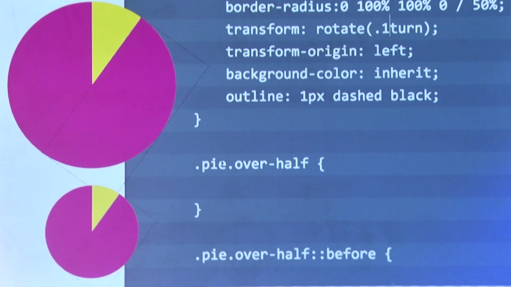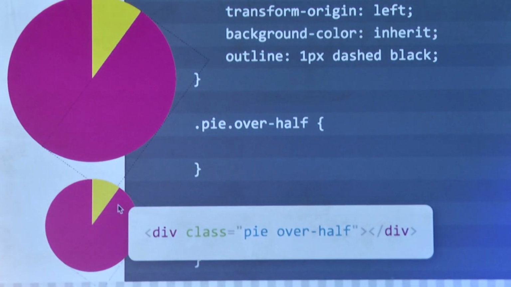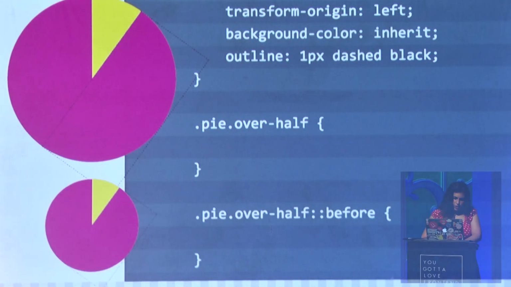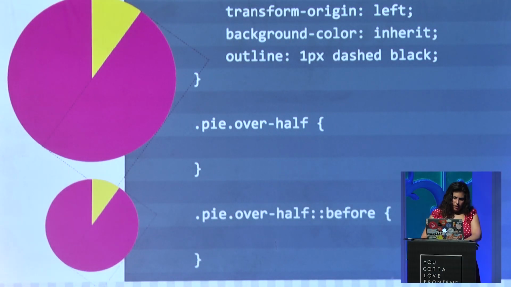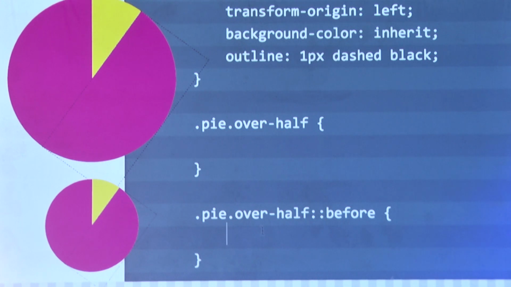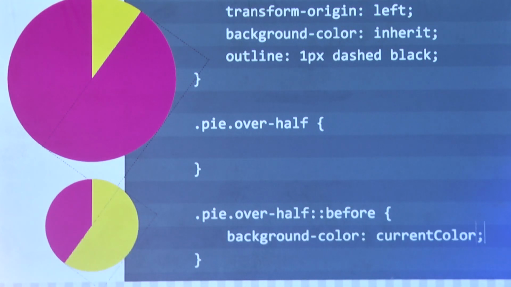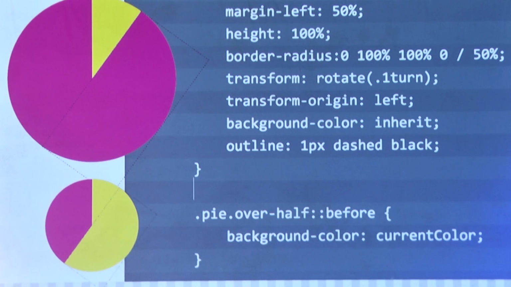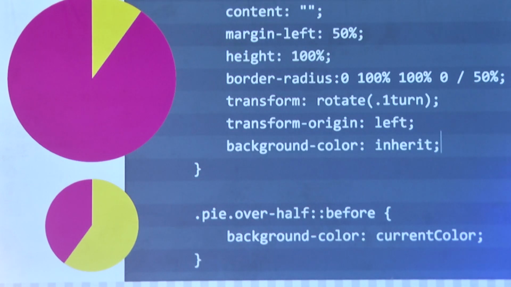So essentially we need this slice to be gold. Actually, I can just override the background here to currentColor instead of inherit. And we already have a pie chart that's above 50%. I don't even need to override this. And let's remove the outline, because we don't need it anymore.